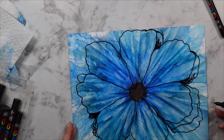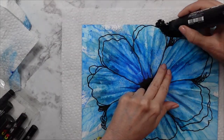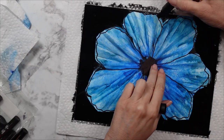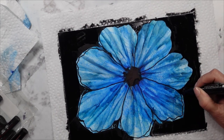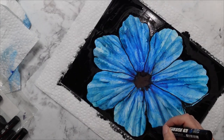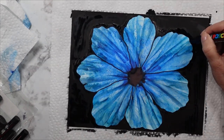Here I have taken a Posca pen and outlined some petals. My first go at this made the flower look too square, but the great thing is that you can change the shape of the petals, the size, anything you want. Then I'm using a Posca pen with a thicker nib to create a black background. If you don't have Posca pens you can use acrylic paint and a paintbrush — I don't recommend using the inks because they will turn out very streaky. As I'm filling in the background I'm still redefining the shape of my petals, and I decided I wanted to make this a little bit more dramatic, so I created black space in between the petals and I really liked the way that looked.